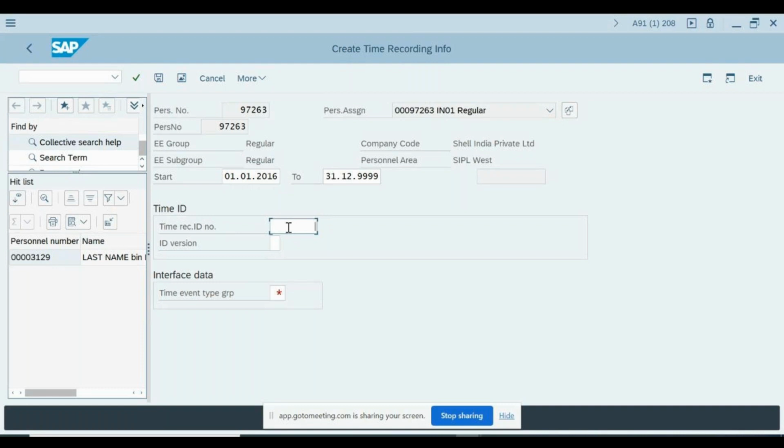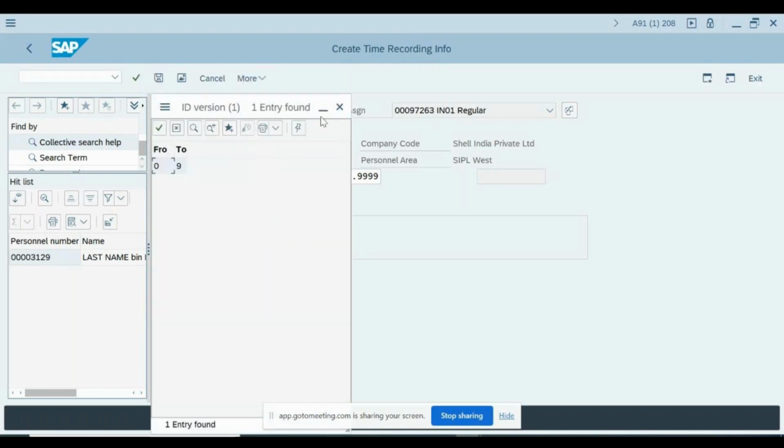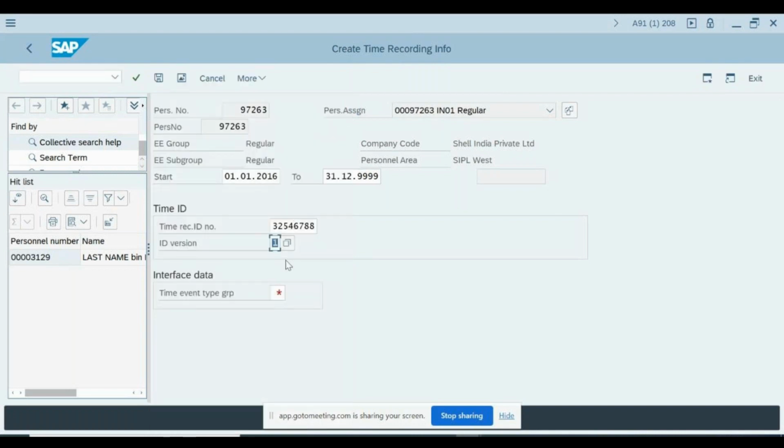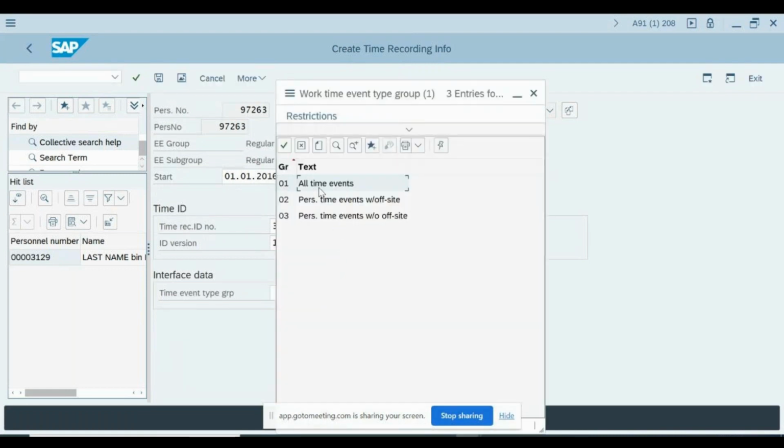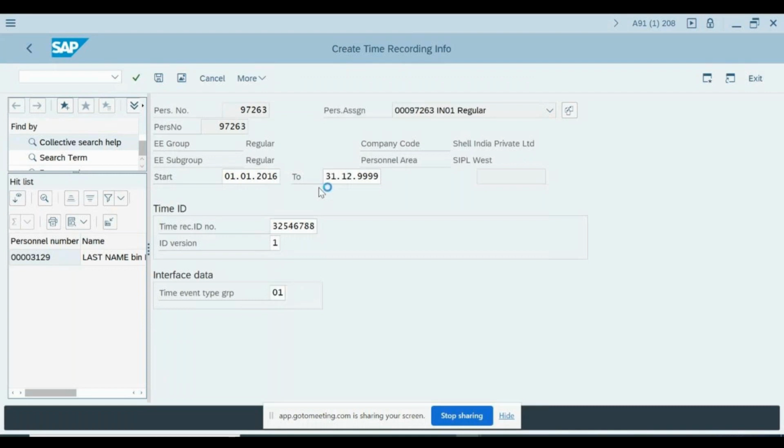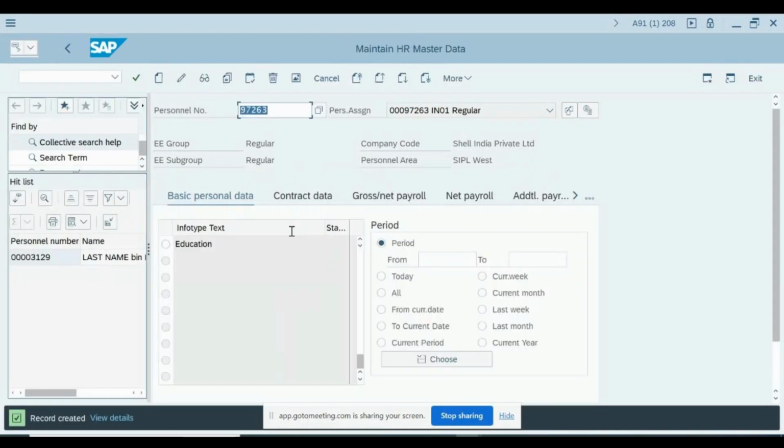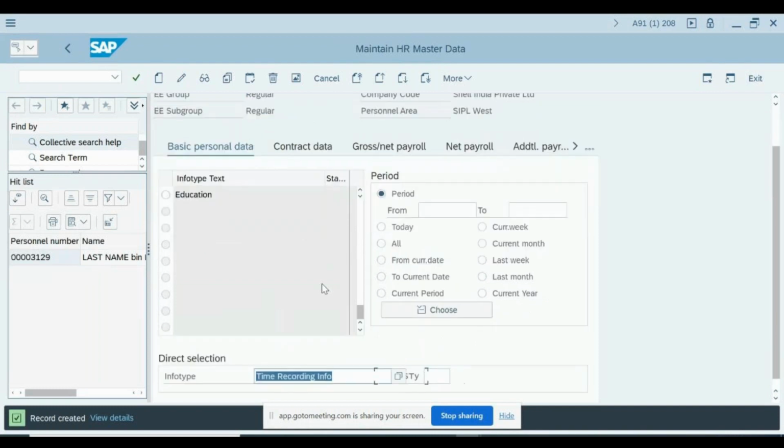If you're using a smart card, behind your smart card there will be a small kind of barcode number, some 10, 11 characters of a number. That will be maintained here like this, and the version will be 01 or 1 or 2. We can maintain any number from 1 to 9, and these details are only about your card details. So once card details have been saved here, then only all your swipe ins and swipe outs will be captured from the reader. So for now I just maintained a dummy time card reader number.